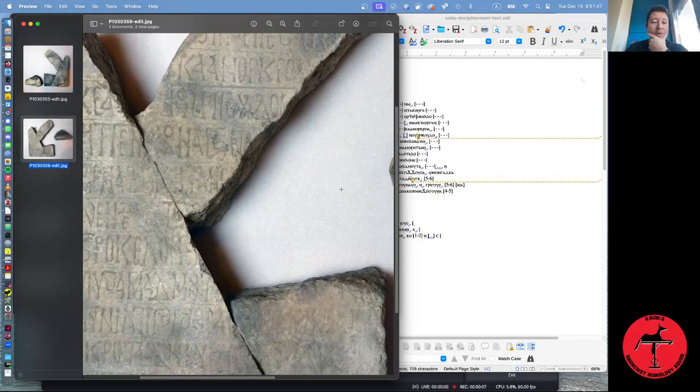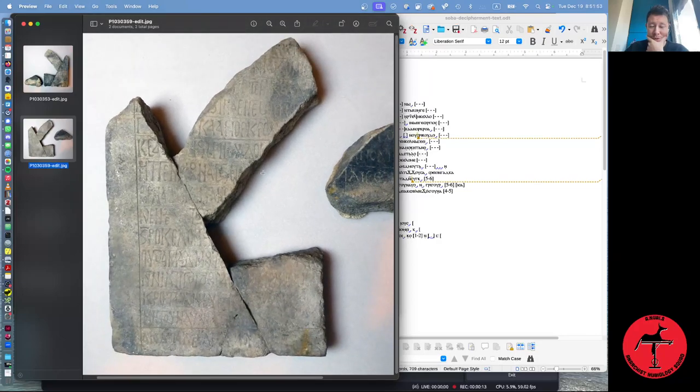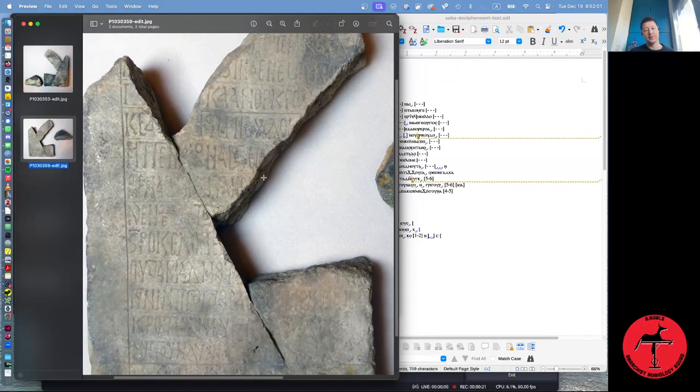So for today, we have a rather nice but very difficult text. This is the so-called Soba marble inscription. It was found in the early 19th century in Soba, which is close to the current capital of Sudan, Khartoum. It is written most likely in a Nubian language, but it's not Old Nubian. It has been published in part late 19th century, and after that, no one really has looked at it.